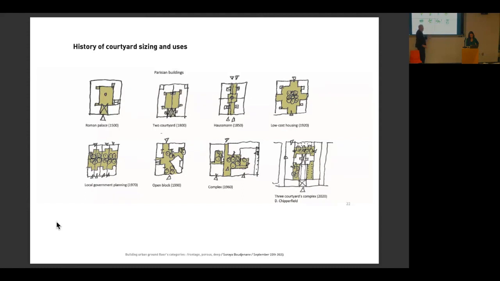And a lot of new projects in the last 20 years tried this, but it didn't work, because at the end, people don't want others to cross. So we must admit that co-ownership is very difficult to accept, even when the scholars cross the blocks. So the idea is to get back to the court, because during COVID a lot of people were living around the court, and they were very happy with that, because it's about 20 flats, a dimension where you can have a kind of neighborhood which works. We must admit it works better than this one. I do it very quickly, but this is the idea.